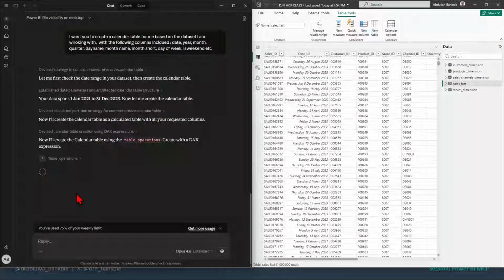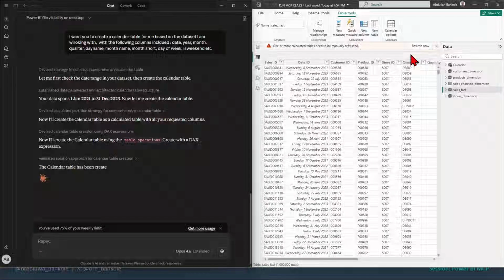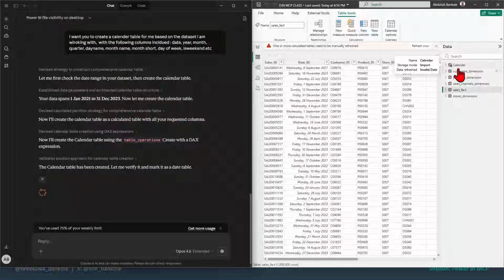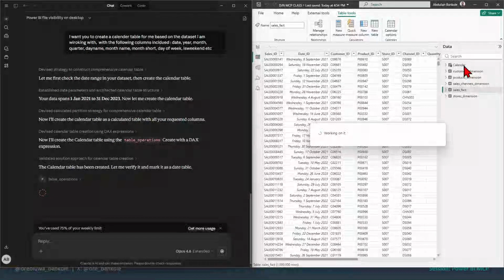I think it was not 3 or 4 days ago, some days. Everybody look at it. Oh, it's coming here. Look at this side here. You can see now it's saying one or more calculated tables need to be refreshed manually. Do you see it? In fact, refresh. Now, I didn't even refresh. I've not even refreshed. Can you see that we now have calendar here? Everybody, see, we now have calendar. Yes, I did not do it. I'm not refreshing, no. It is refreshing itself, doing everything. See, now we have it working on it. It's refreshing itself.